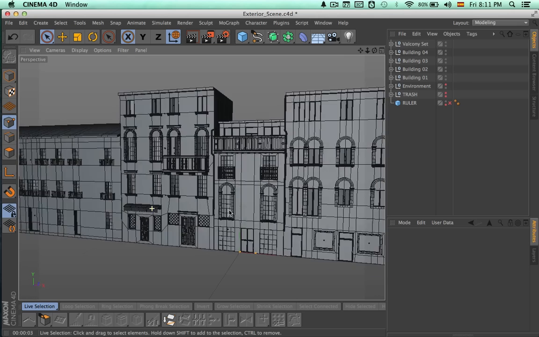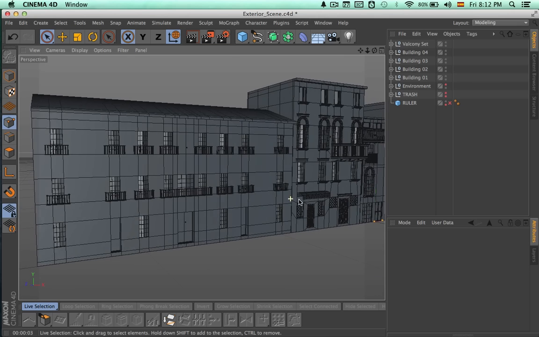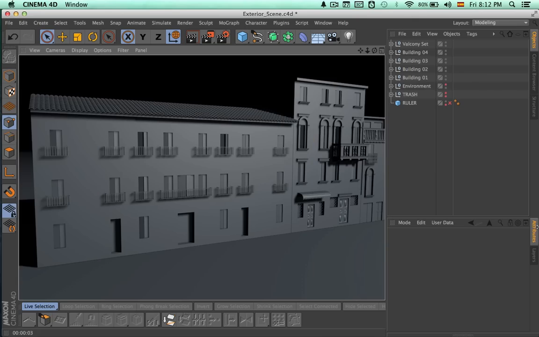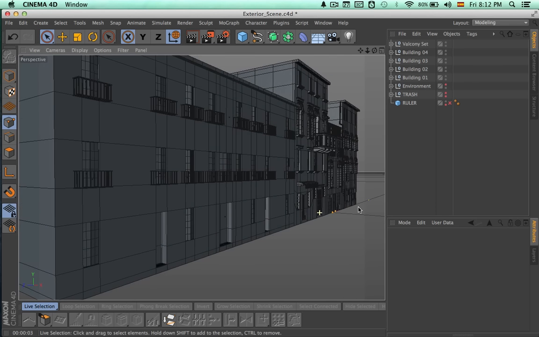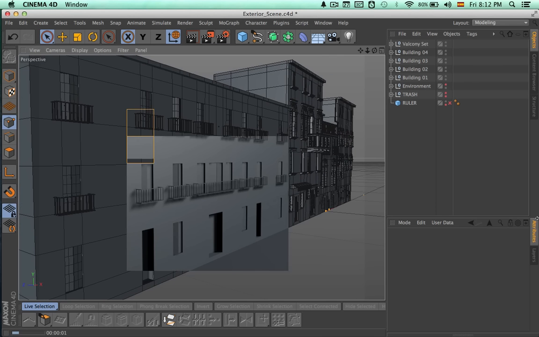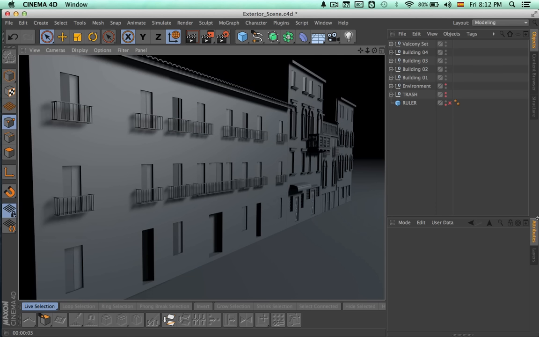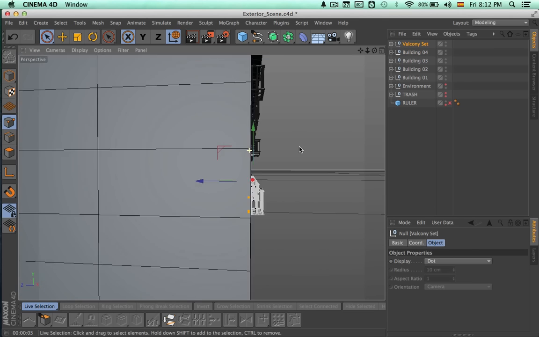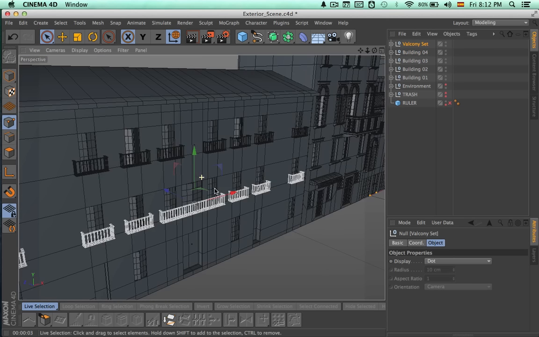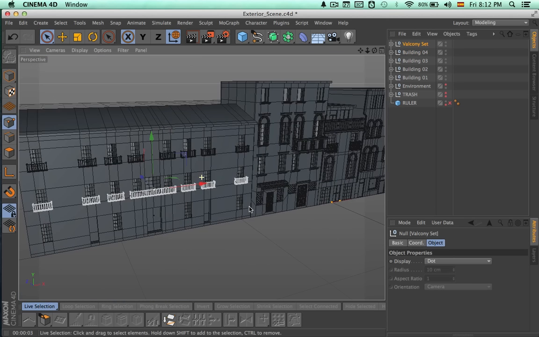And we can make another render from here and this really looks nice. So let's make another one here just to see the balconies that we just made. Okay, just one more.